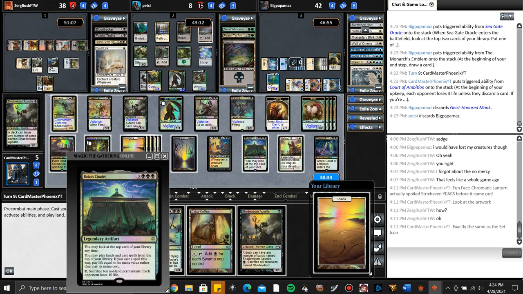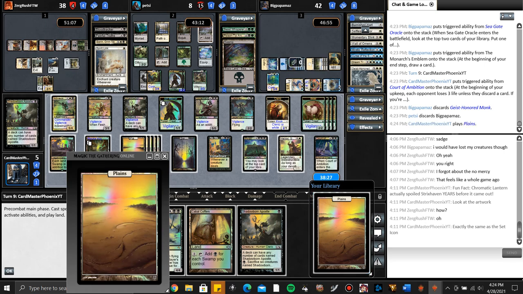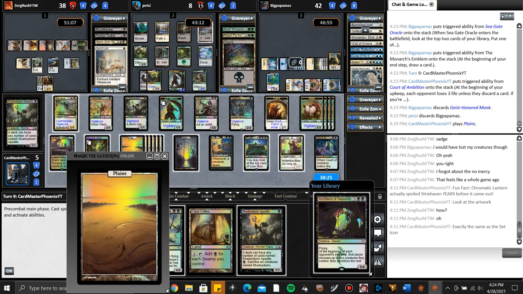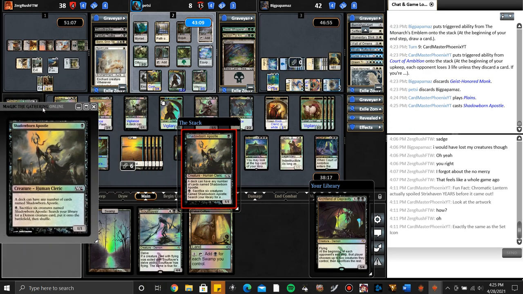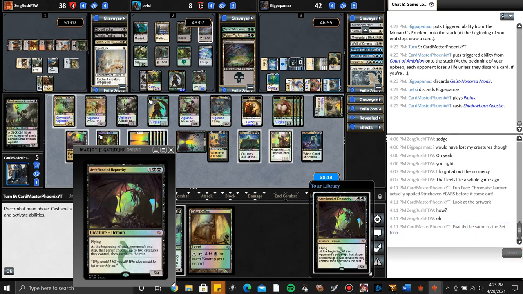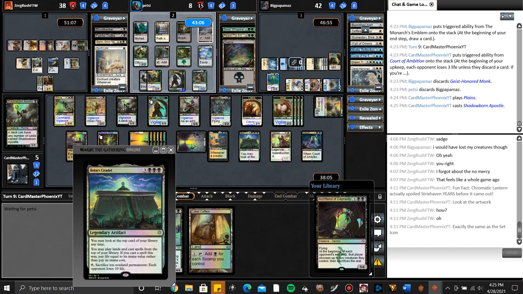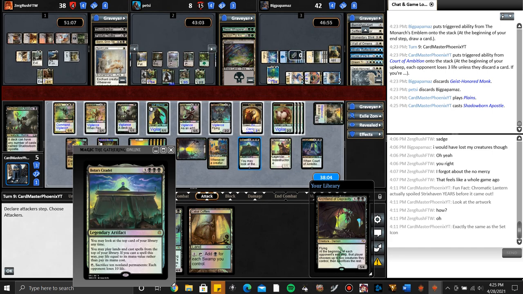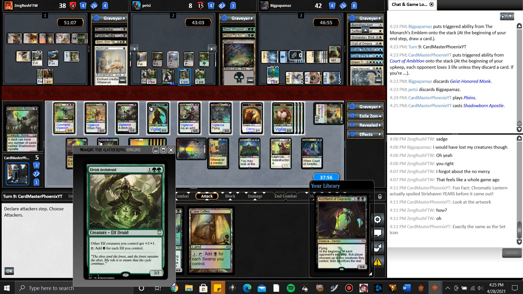Let's play, just in case Heliod Suncrown is on top, we'll play the Plains. Archery into Depravity. Tap Swamp for Shadowborn Apostle. Proceed to combat. Okay. 1, 2, 3, 4, 5.